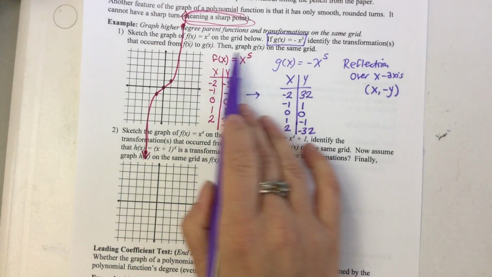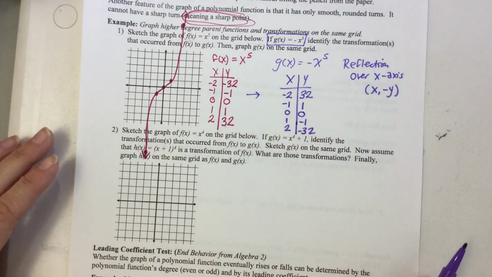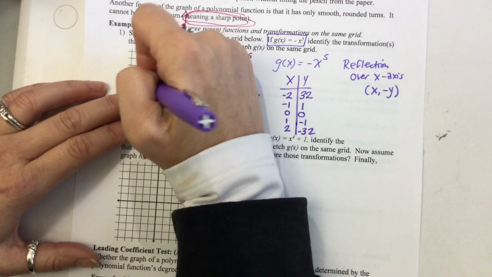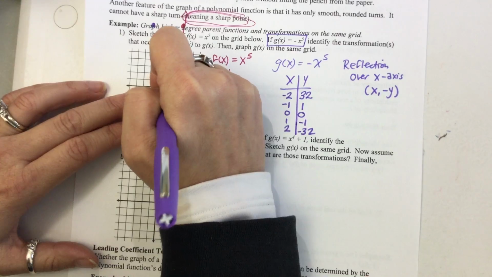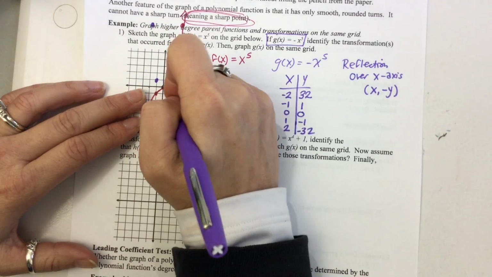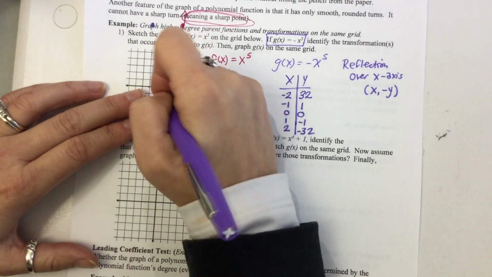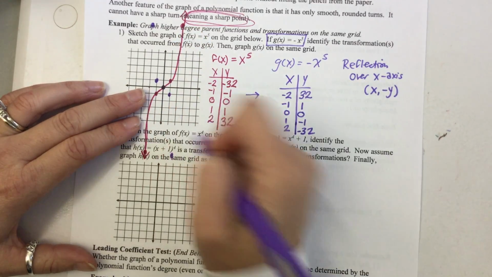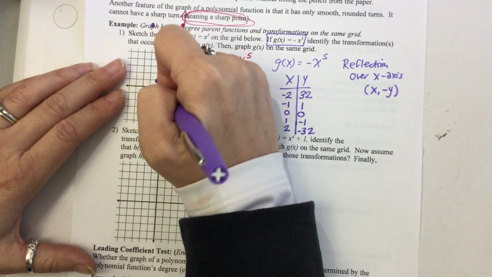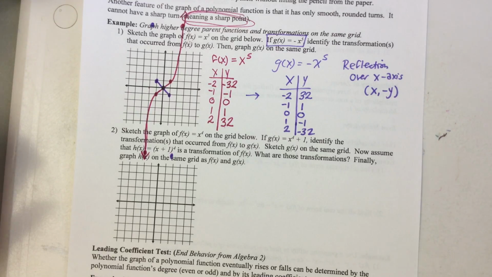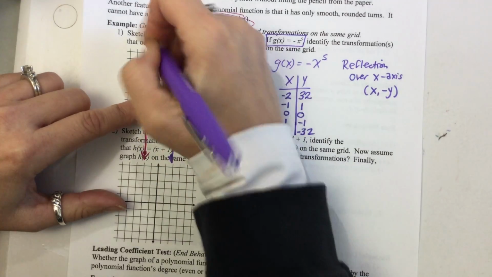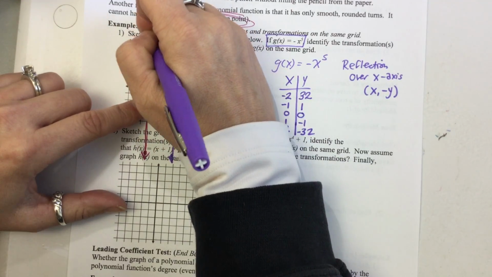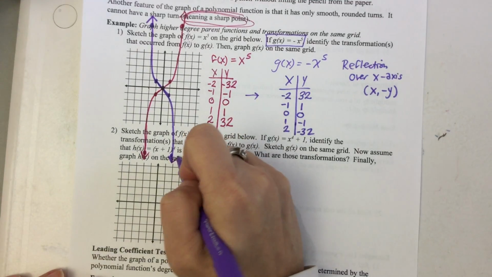Now what you want to do is graph it on the same grid. So I go to the left 2, up way high. I go to the left 1, up 1; 0, 0 stayed right there; go to the right 1, down 1; go to the right 2, go down 32. Again, the reason I wanted to make sure that I did more than just those 3 points, where it looks like it could be a line, is that in order to get that point way off the graph and this point way off the graph, we had to curve it.